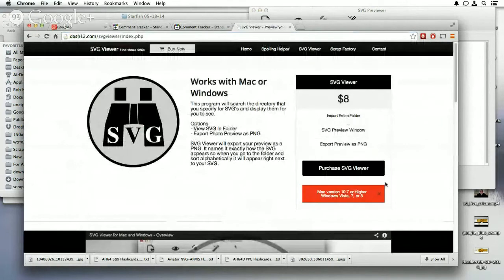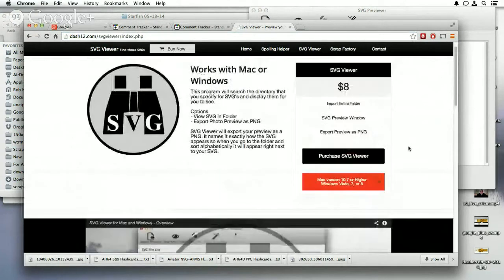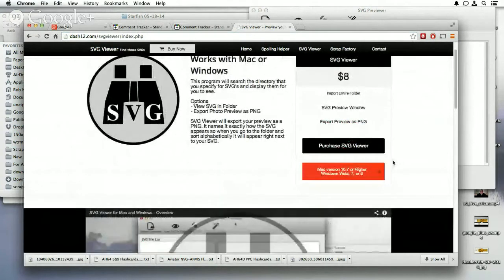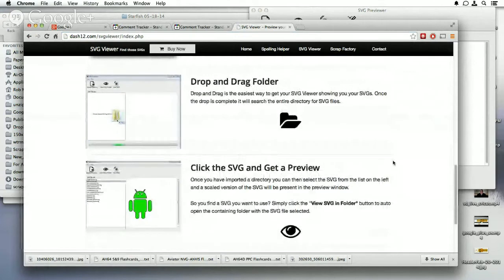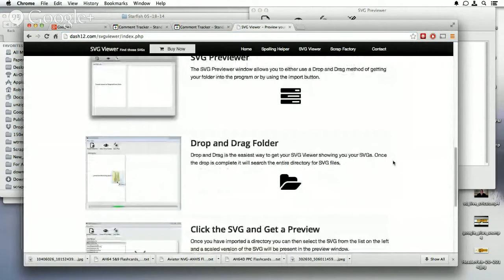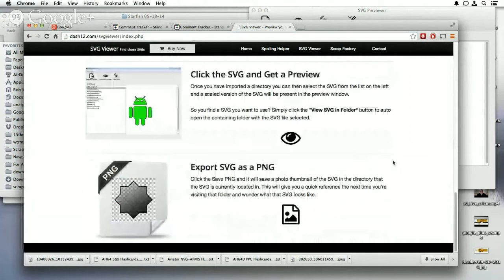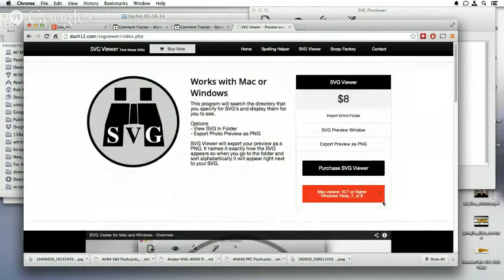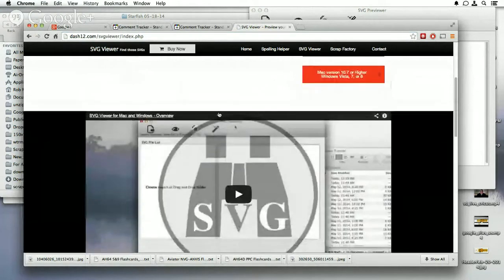You get a Mac and Windows version with the same purchase, and you just click Purchase SVG Viewer, and that is how you get it. So it can't be any simpler. Drag and drop, see what kind of SVGs you have. Some even commented that they found SVGs they had forgotten about. So it's a great way to quickly see what you got.